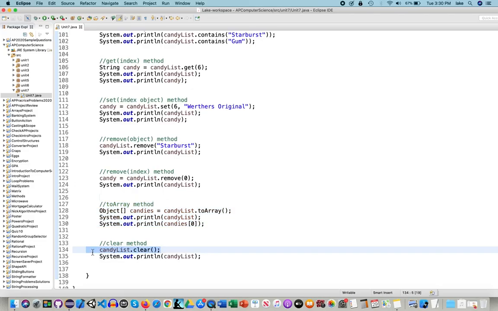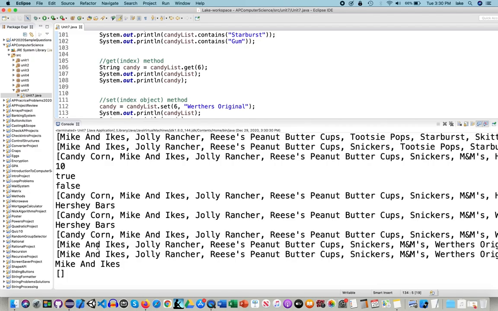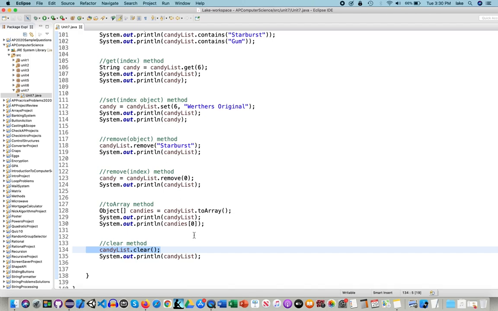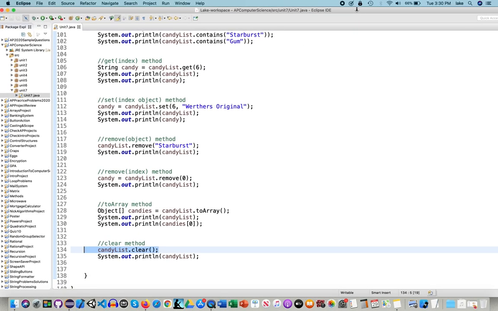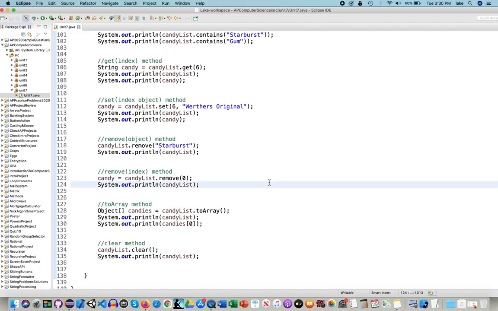And then finally we have clear. Clear is a method that simply does what it says. It clears out the list. So if I run this, there will be nothing in the list. When I printed, we started empty, we end empty. Clear is not a method that you will normally call unless you necessarily want to get rid of everything that you already have saved somewhere or something like that. These two are not frequently used, but it's good to see that they do exist.